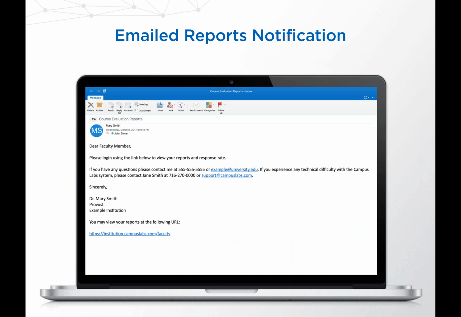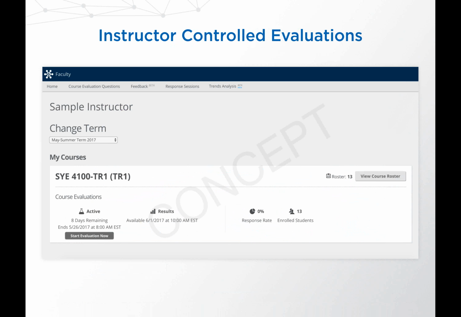With us, reports are available 24 hours after the administration ends. So if the administration ends Friday at midnight, and let's say grades are due Wednesday at noon, you can have this set to go out Wednesday at 12:01. And we really try to make that as timely as possible so faculty have the best opportunity to actually make use of their evaluation results between semesters. Instead, when I would get results back in mid-January, end of January for fall semester, I may be reteaching the same course and I'm saying, there's good information here, but I can't change midstream now. I'm already back in the classroom reteaching that same course, so we really try to make sure we're timely with that.